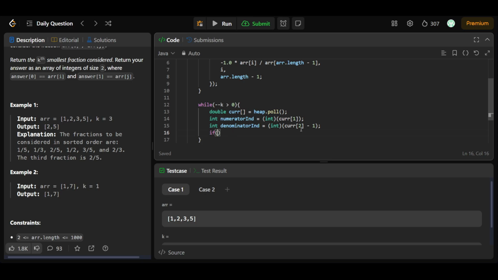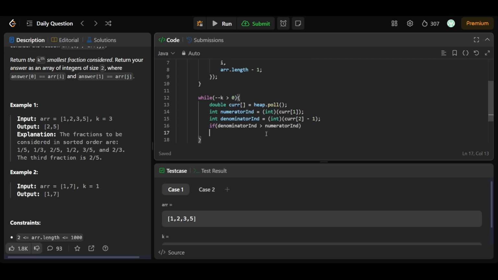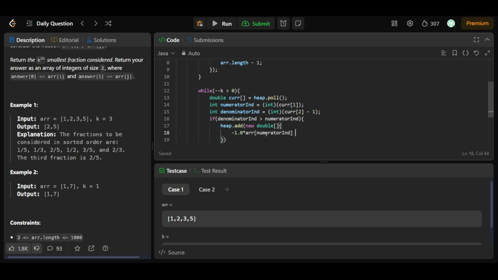Then I'll be keeping a check: if denominator index is greater than the numerator index, I'll be doing heap dot add again, a new double array, with the values that will be -1.0 into my array of numerator index by my array of denominator index.